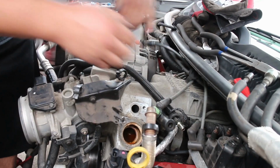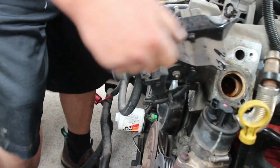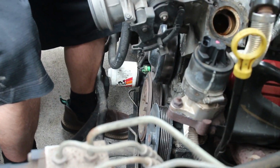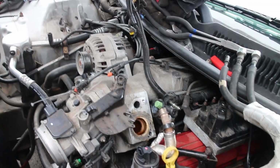There we go. Throttle cables off. Yep, all those cables are out. I mean, you can just pull those through. Oh yeah, I'll unplug all that too.